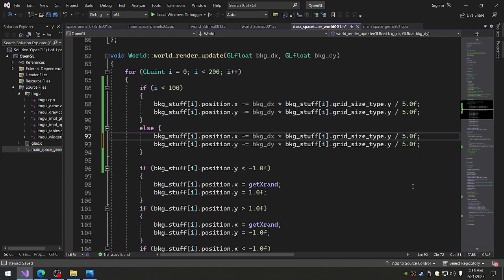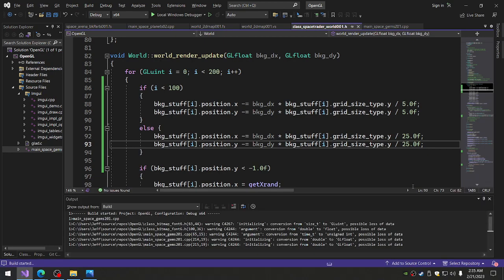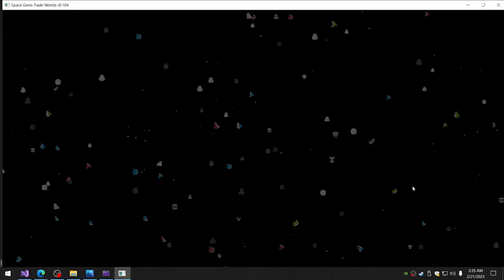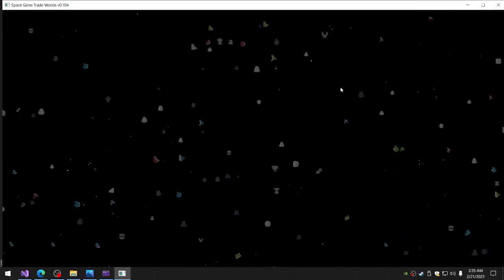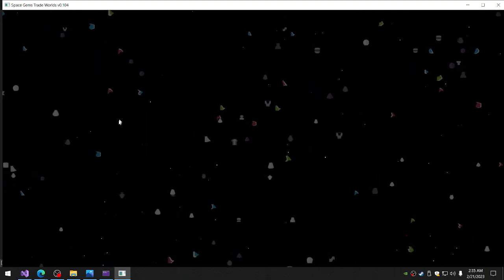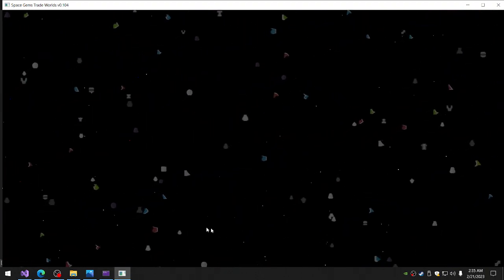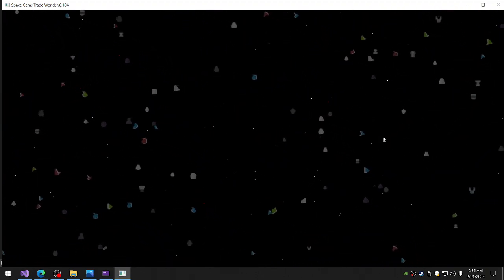So we can divide by another 5, so we can just go like that. There, now they all have different velocities based on their size, which looks interesting.